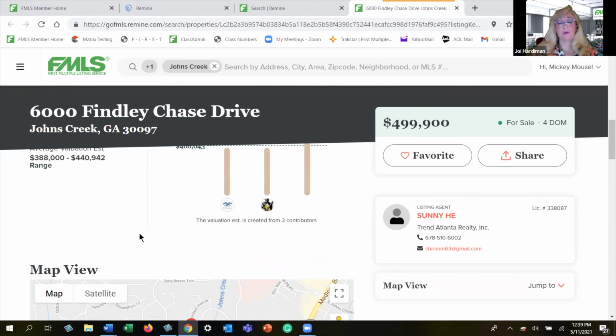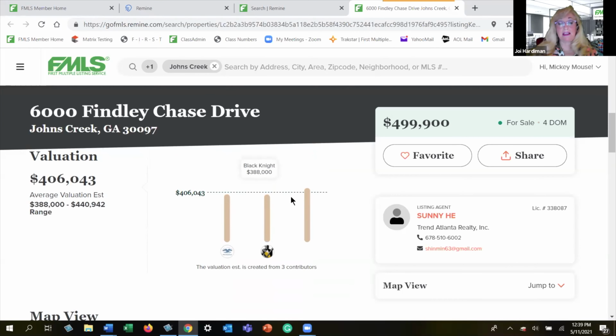But please know, when you do that, the valuation that displays is going to show, but it's also going to show that it's coming from you, and it will have your name and contact information associated with it. Just like this is First American, this is Black Knight, and then this is a Zestimate right here. So if you put your own fee or your own valuation in there for a property, when they hover, it's going to give your name and your contact information.